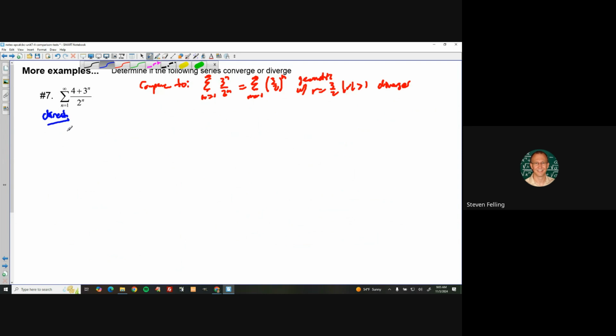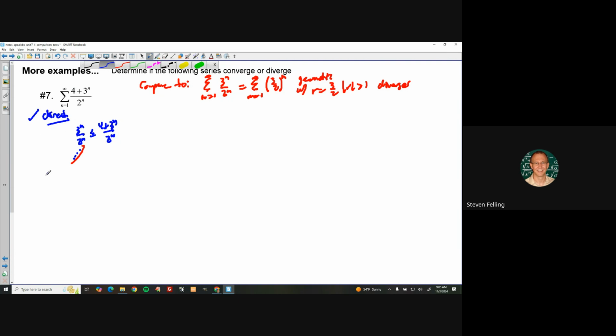Okay, so what happens if you add things to the numerator of a fraction? That will get larger, right? So that means we would have 3^n over 2^n is less than or equal to (4 + 3^n) over 2^n. And we just determined that the simpler one diverges, so that is on this side, right? And if these terms are above that, they are going to be pushed to diverge as well, so the direct comparison is the right side that you can use.